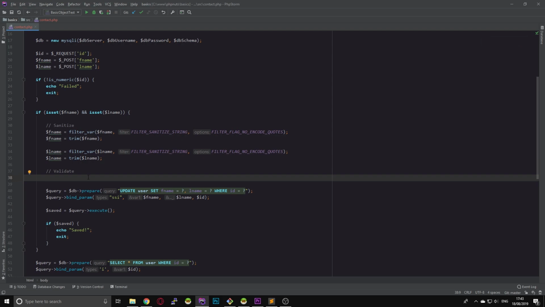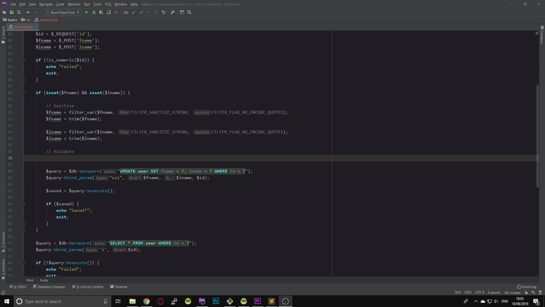Now, usually you would want to validate several things. You'd want to validate, say, the format of a string, the characters that the string contains, and the length of the string. And each of those should be a separate validation piece. So let's start with the characters that we allow. So in the first name, I'm going to just demonstrate something that I see quite often. Actually, I have a prepared bit of code, which will save me a bit of typing, and then I'll just explain what it means.